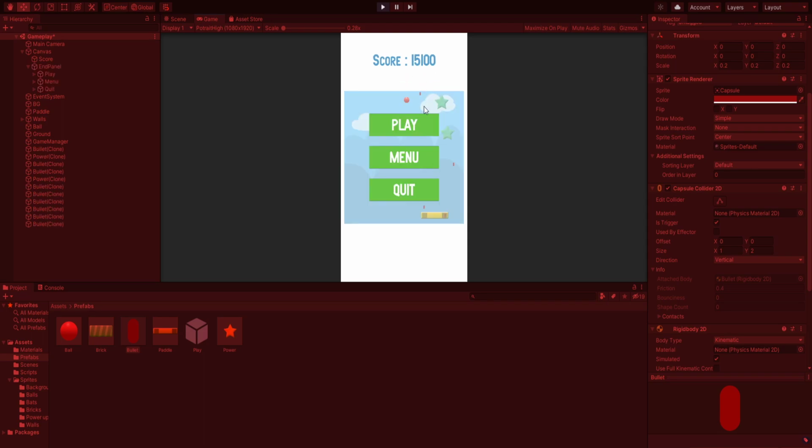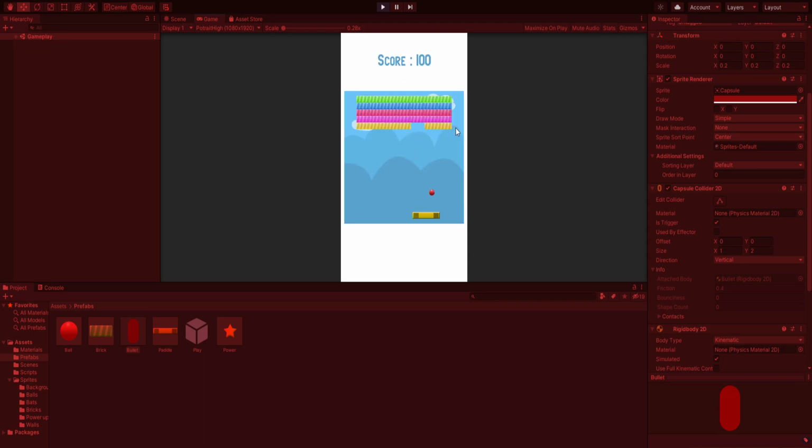So the next level is also loaded. A little bit delay. What did it happen? Oh, so we are able to shoot the bullets only.